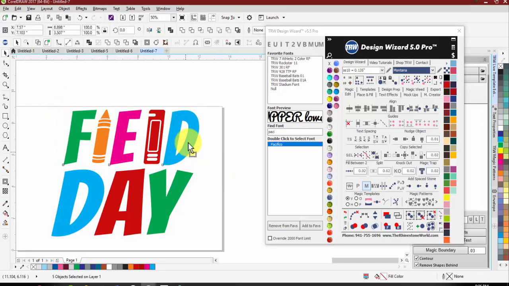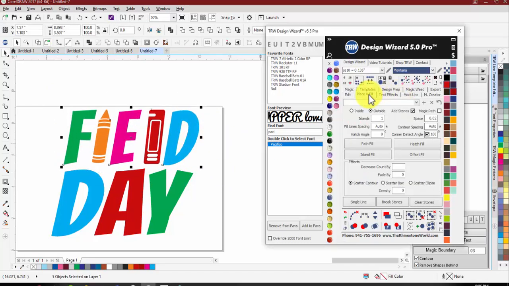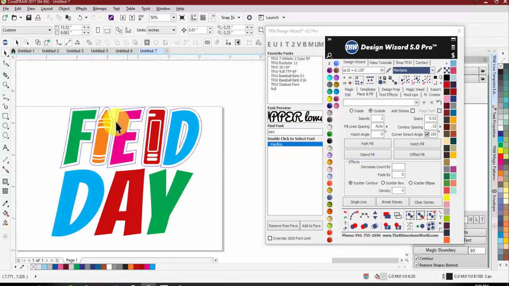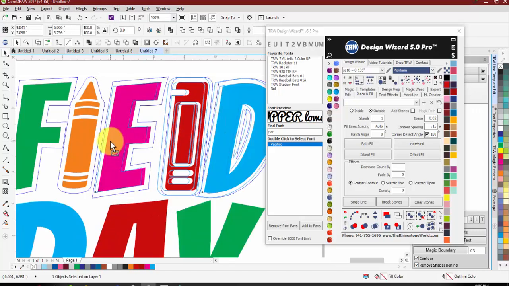So I'm just going to select all three, or the field up top here. I'm going to go to my place and fill. Don't want to add stones. We're going to set this to about 0.15. One island to the outside. Island fill. That looks pretty good like that. And I'm actually probably going to move these in just a tad to each other.